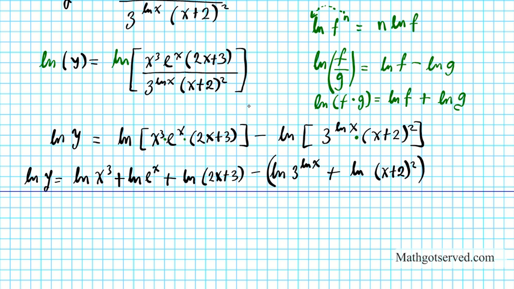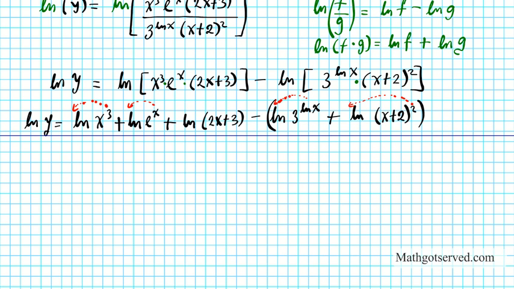It means that using this property, I can bring down this 3 to the front right here. I can also bring down this x to the front of the natural logarithm since it is a power. This has no power, so I don't need to bring out any power. This power here is actually a function, so I can bring down this entire function to the front of this natural logarithm. And then this power is 2, I can also bring it to the front of this natural logarithm right here. Okay? Alright, let's go ahead and apply that.